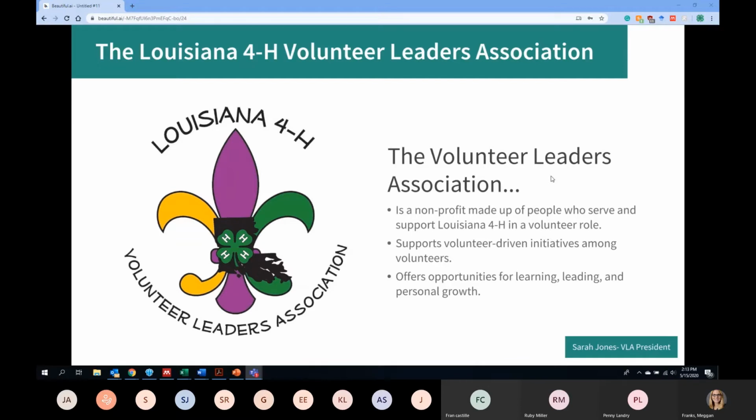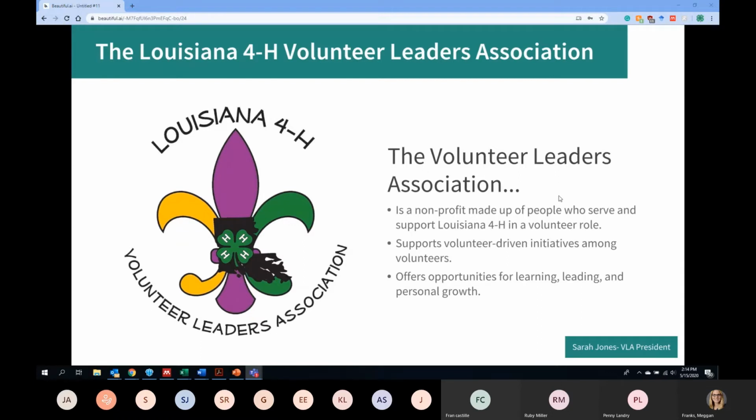Programs and functions of the organization will be determined by volunteers who serve in officer roles and with 4-H extension staff in support roles. The Volunteer Leaders Association supports volunteer-driven initiatives among volunteers, and it offers opportunities for learning, leading, and personal growth.